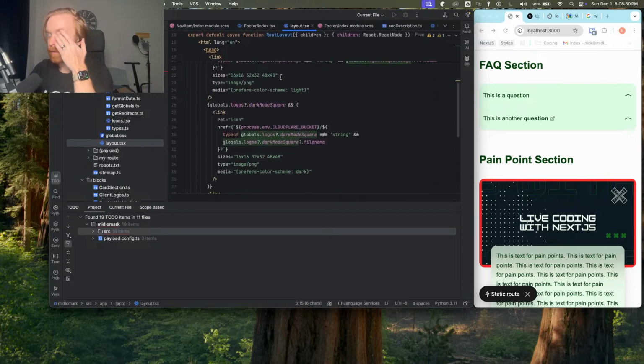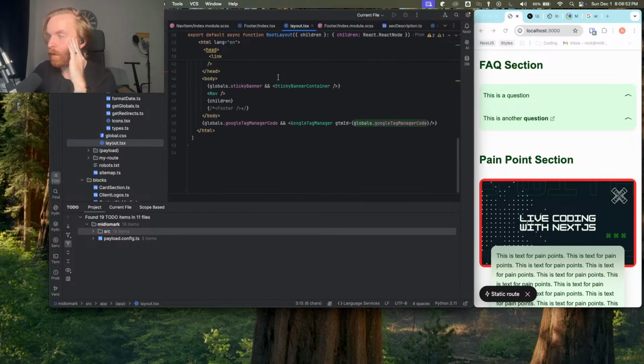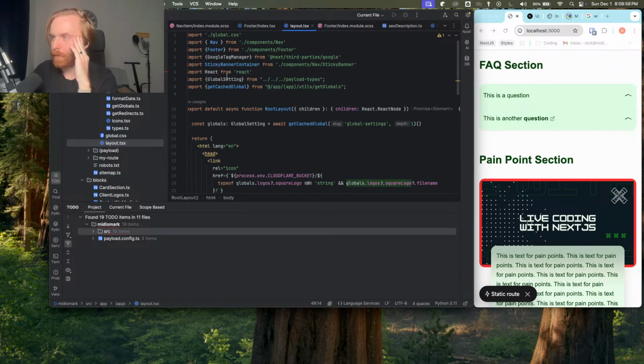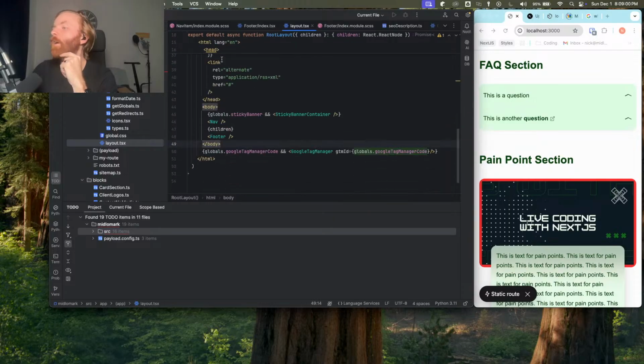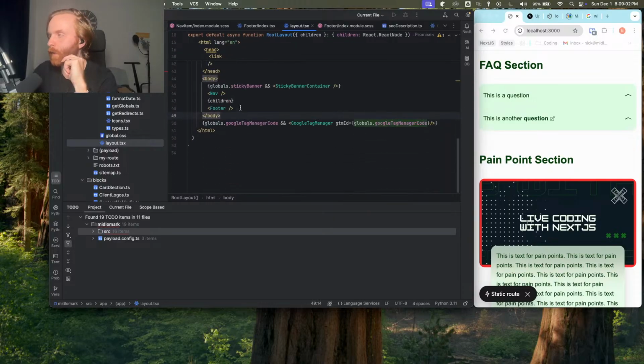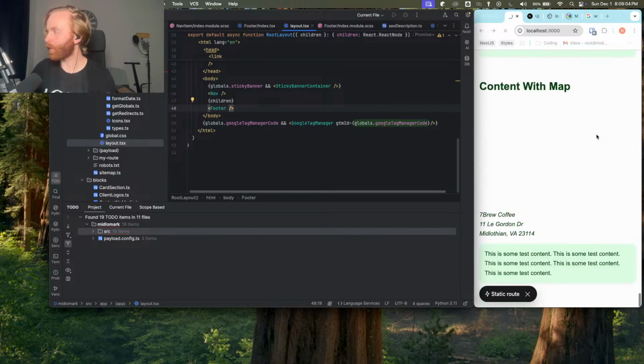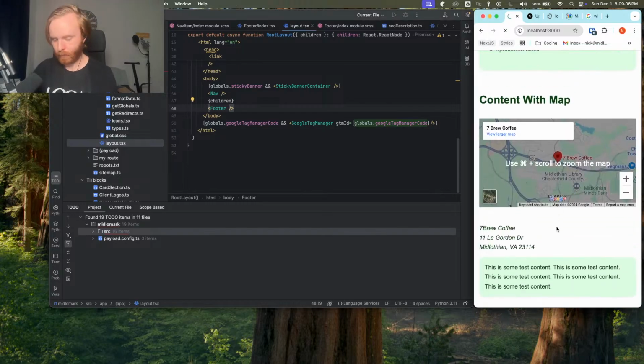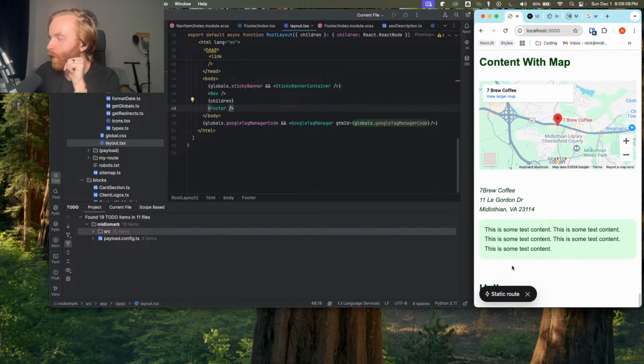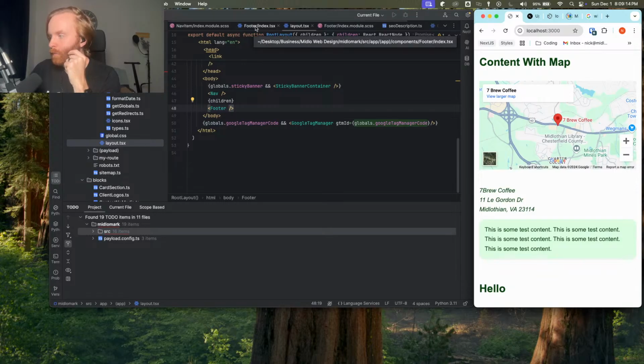So I need to make it in, I don't even remember what this is called. So there's default and a named export. So set it as a named export, and then if I save and I scroll all the way down, we should get a footer. It just says hello there down at the bottom. All right, so that's a good sign.